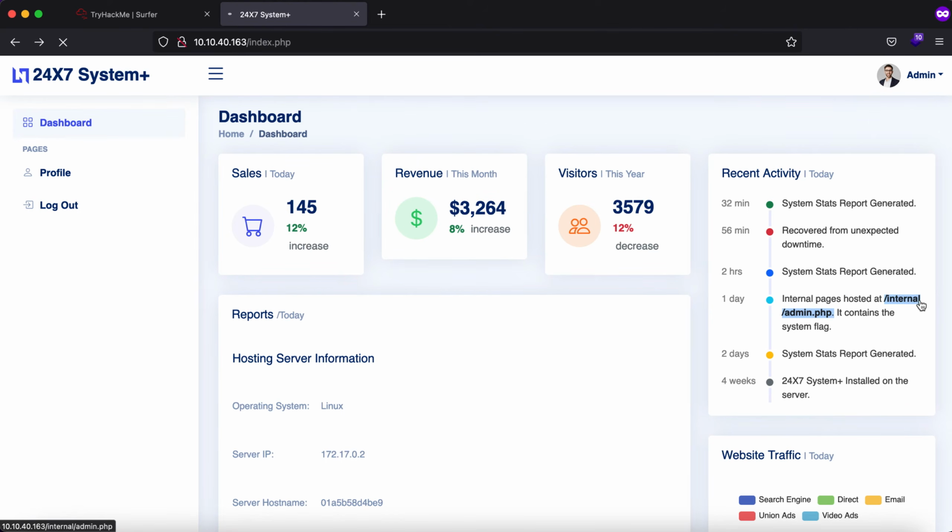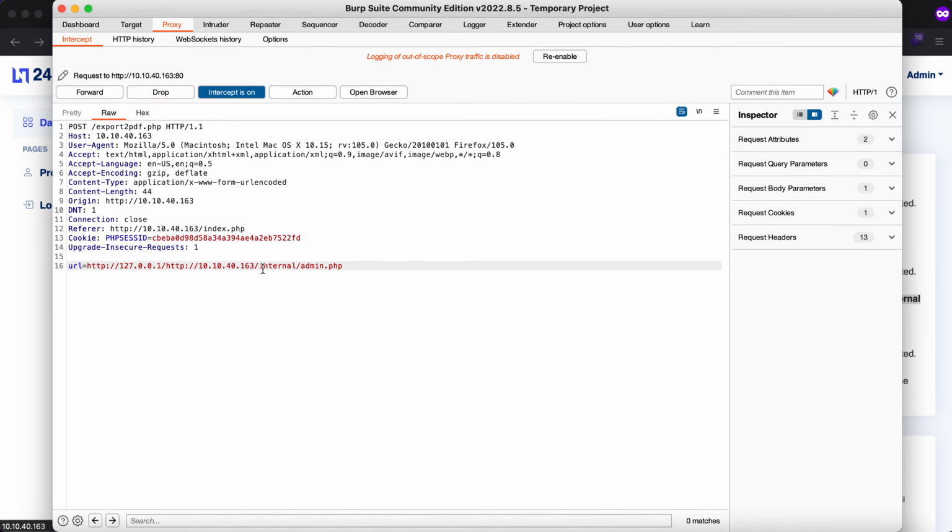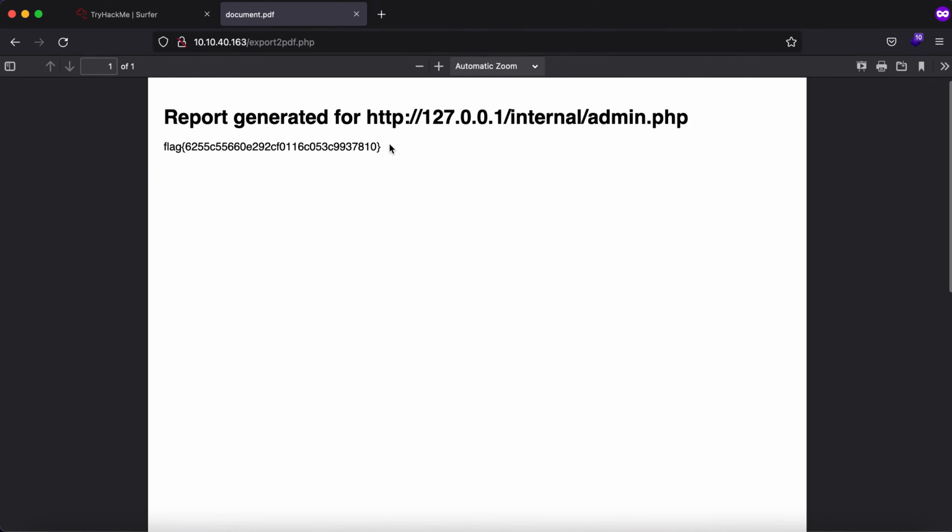I'll remove this, copy the link, and visit internal/admin.php. And if I click on forward, you'll see that we get the flag. So these are a few ways that you can try to get the flag.